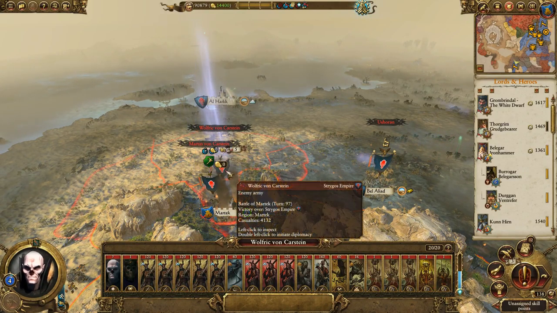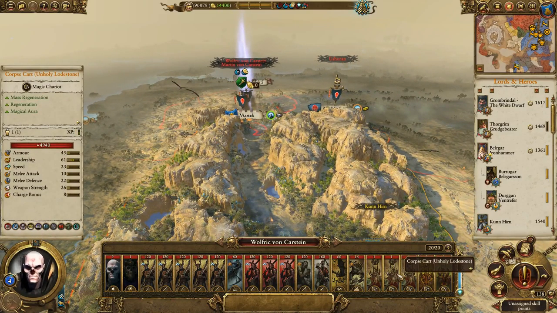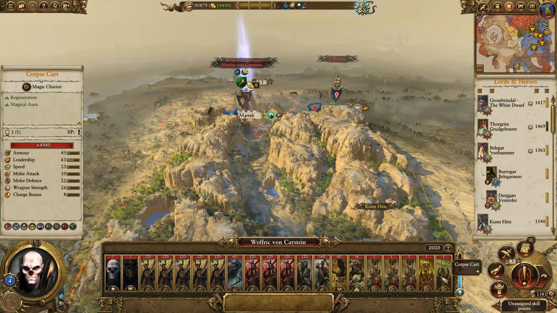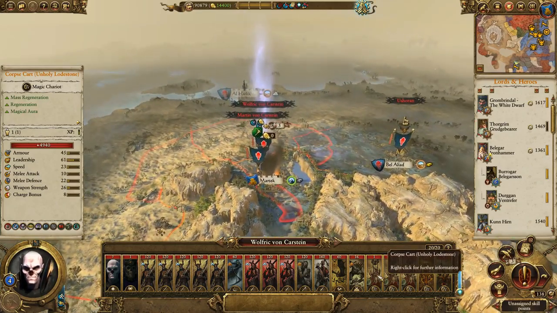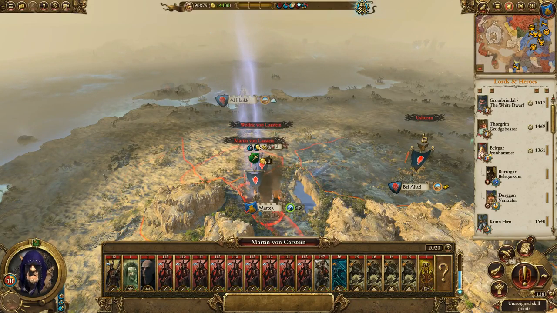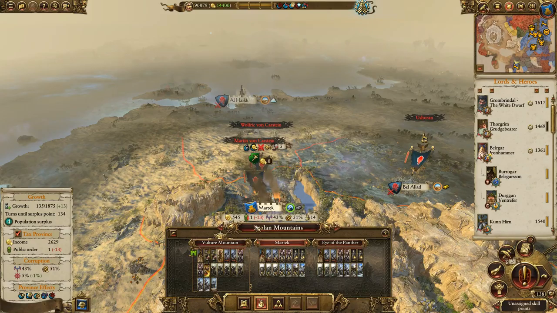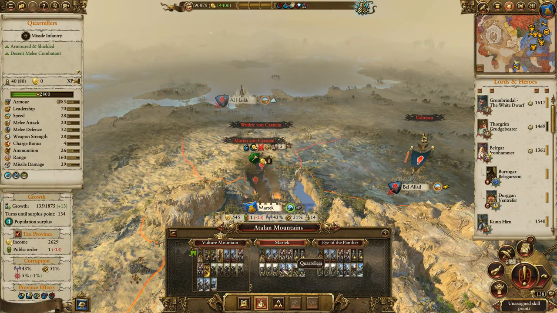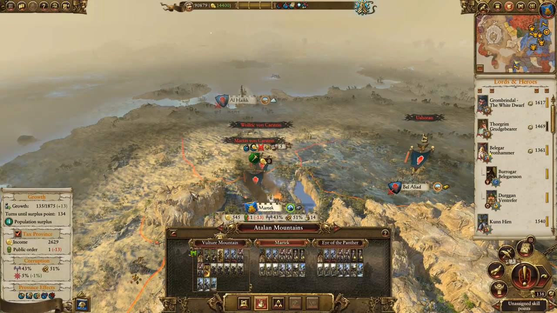Can I take them? Oof, I don't know. They have these carts with the unholy lodestones. Those are mass regeneration. I think I could take them down with my ranged just fine. They have a lot of armor. What does Martek have? Very little armor piercing, and everybody's hurt.